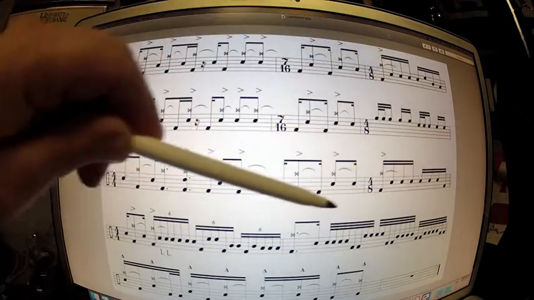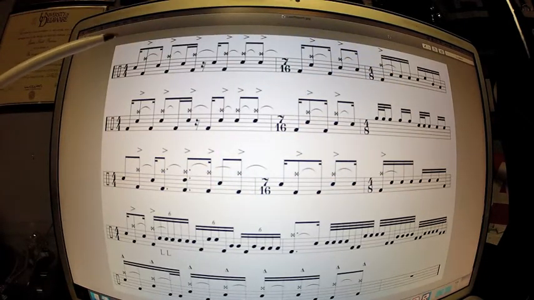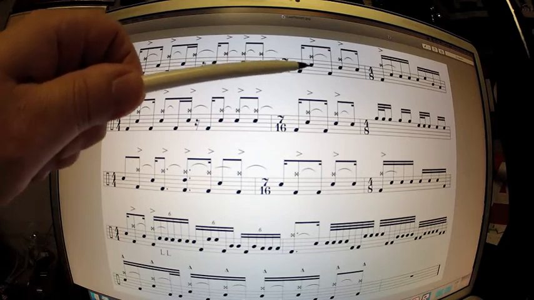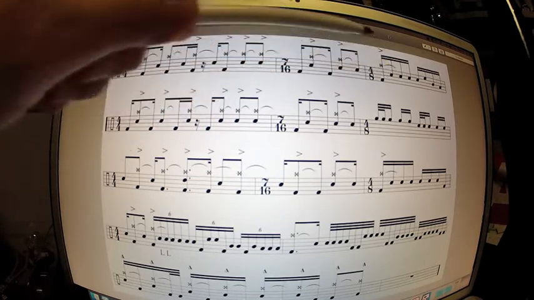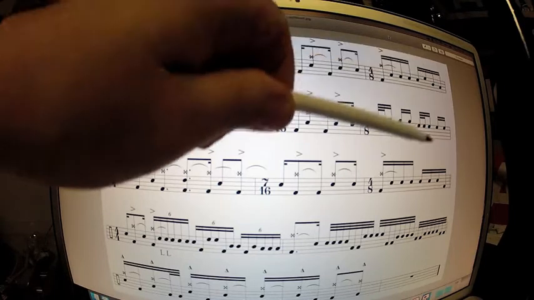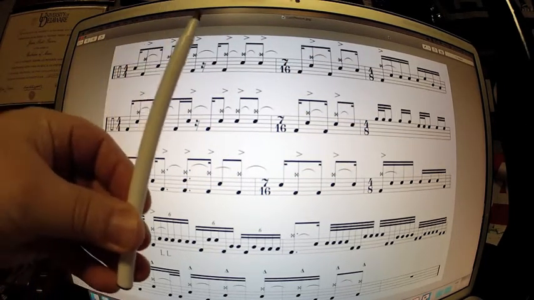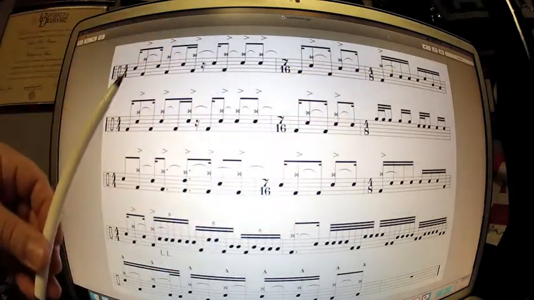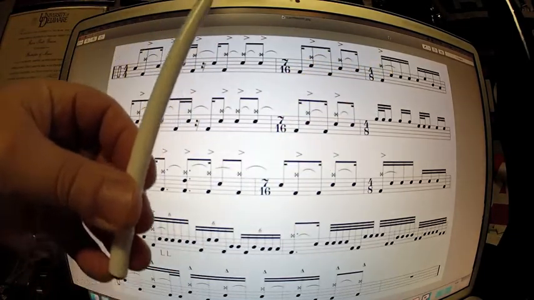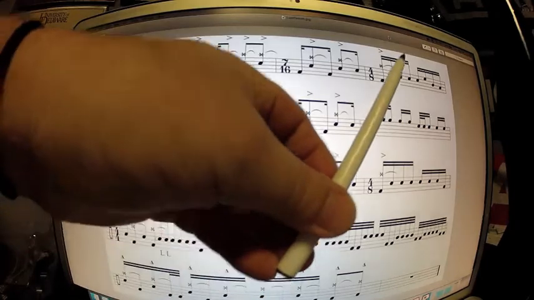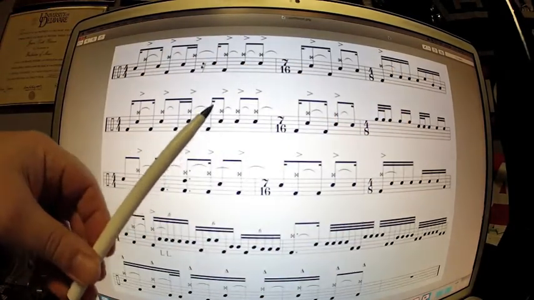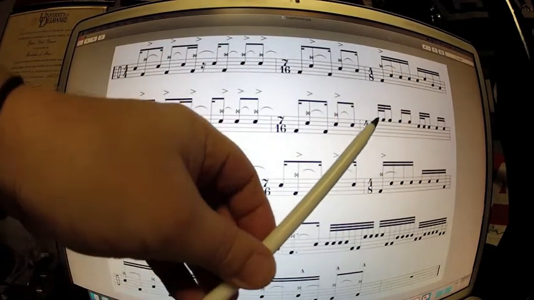This is the first part I'm going to play. As you can see, it's a bar of 4/4 followed by a bar of 7/16 and a bar of 4/8, and that happens 3 times. This is what we're going to talk about now. When you count this section, the pulse is quarter notes here followed by 16ths and then eighths. 1, 2, 3, 4, 1, 2, 3, 4, 5, 6, 7, 1, 2, 3, 4, 1, 2, 3, 4, 1, 2, 3, 4, 5, 6, 7, 1, 2, 3, 4.